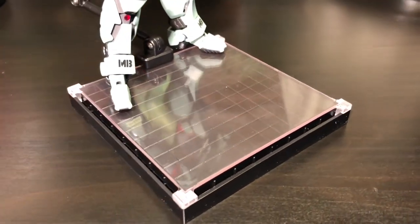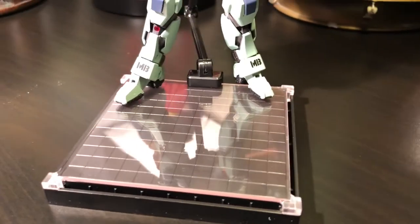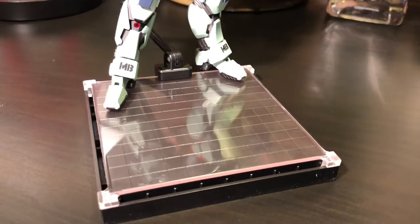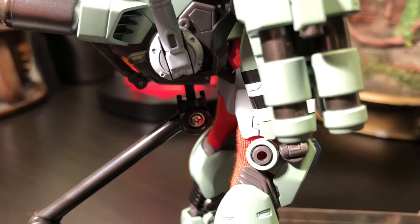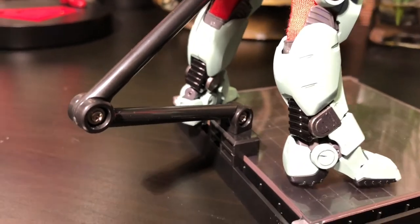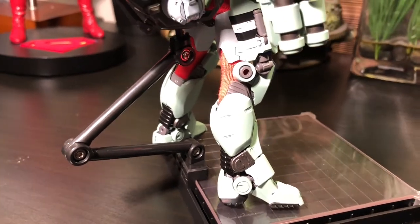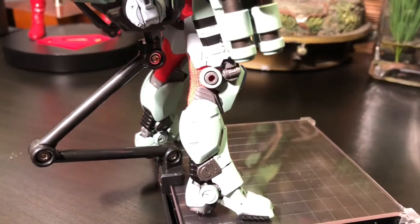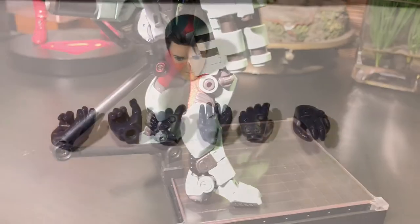Stylistically, I also love what they did with the base — it's actually very simple, but it makes a huge statement. If you recall from the opening montage of the original series, you see the Cyclones riding on a grid pattern — that's exactly what they tried to replicate here and they did an amazing job. The base also comes with an attachment that you can stick underneath the figure to hold it up, and believe me, you are going to need it. The only drawback is how it transforms to be anime-accurate actually makes it a little bit unbalanced, so you will have to use the actual appendage to display it properly. The appendage also looks a little bit flimsy, so you may not want to put it in flight or jumping poses.